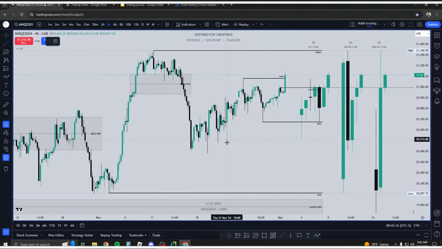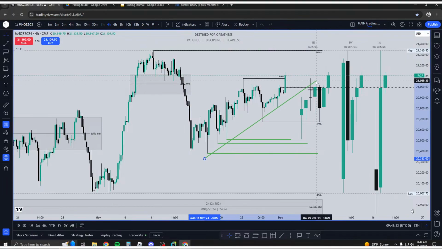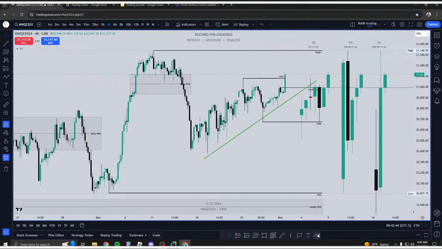So all of these lows that I see right here, those are just easy targets. Very, very easy. I'm sure someone probably sees this as a bull flag, or, I forgot what this is called. Diagonal line support. I don't know, but I'm sure whoever sees this thinks, oh, prices are going to come down to this green line and we're going to respect it, or we might come down a little bit here and end up respecting it. That's not really what prices do. It doesn't respect imaginary lines.